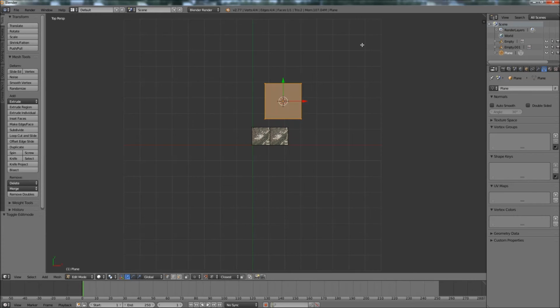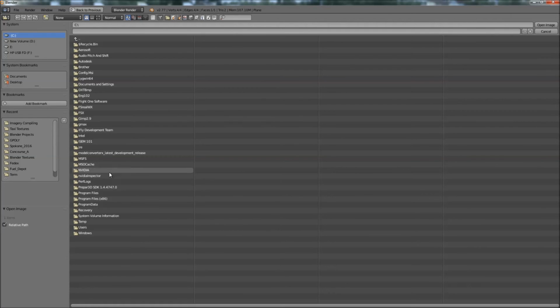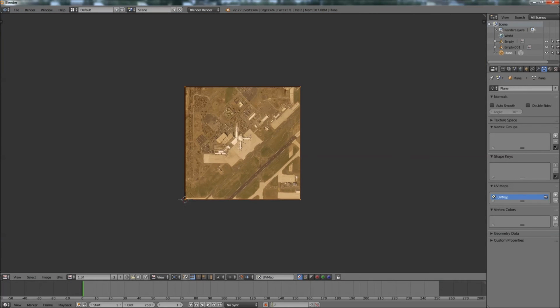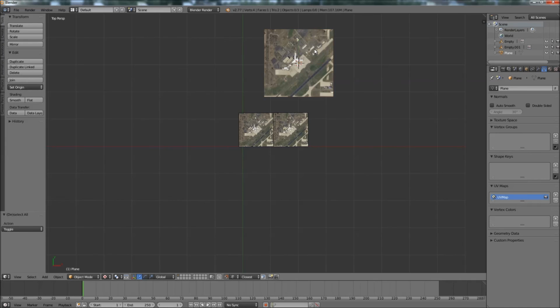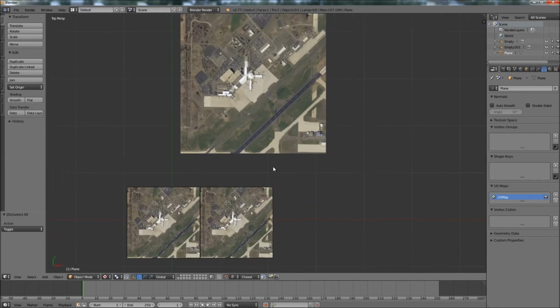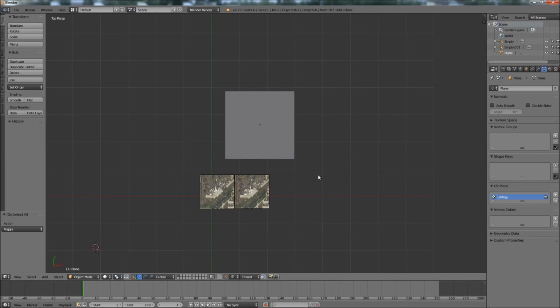You create your plane or whatever, you unwrap it, and then in Blender, you open up the UV image editor, find the image. Of course, it's already mapped nicely, and you have your image there. Now the thing about this though is that you have to have the texture shading turned on to be able to see the image. So I don't really like doing that. That's why I like to use empties, so that I can see the image at all times, whether I'm in X-ray or solid shading or I'm in texture shading.